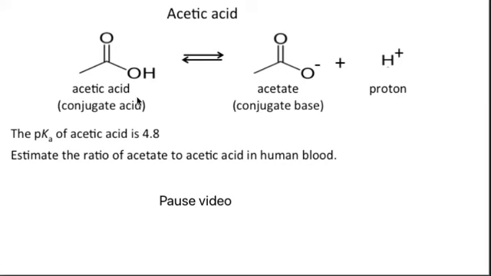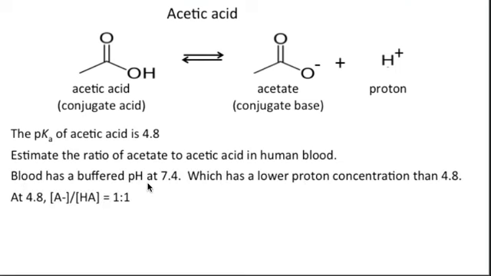Well, again, at 4.8, they're perfectly balanced. We've gone up 3 pH units. That means there's a much higher pH, much fewer protons. If there are fewer protons, that means that you're going to be more in the conjugate base form. So think a lot about this, because this one simple rule you're going to apply to absolutely every problem you do with pH. At 4.8, we know they're 1 to 1.